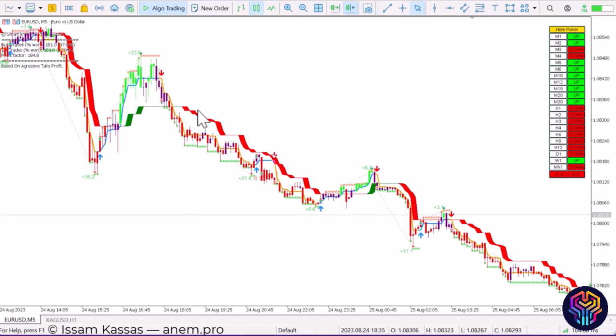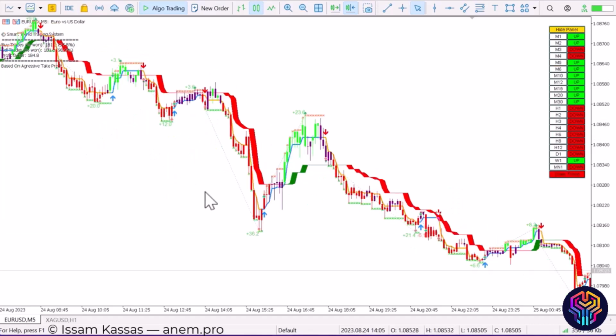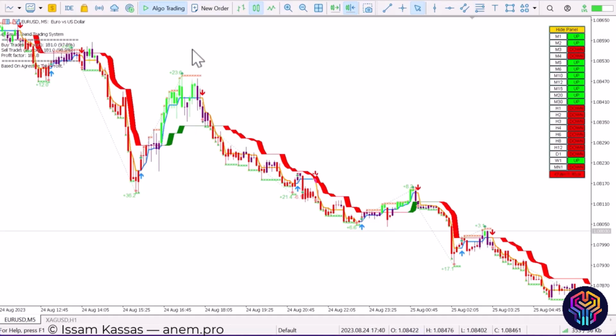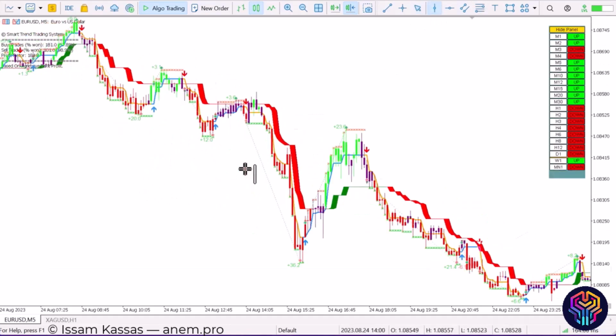As I said, we have two colors that will replace the multi-time frame panel: the red color and the green color. Whenever the price is below the red and I get a sell signal, that's a good signal for me to enter a sell trade. But whenever the color is green and I get a buy signal above the green, that is a good signal for me to take. So for me, the bias, or the direction, is the color of the smart trailing stop. What I will do is start from here and go through the chart, and I'll show you guys how to go about this kind of trade.